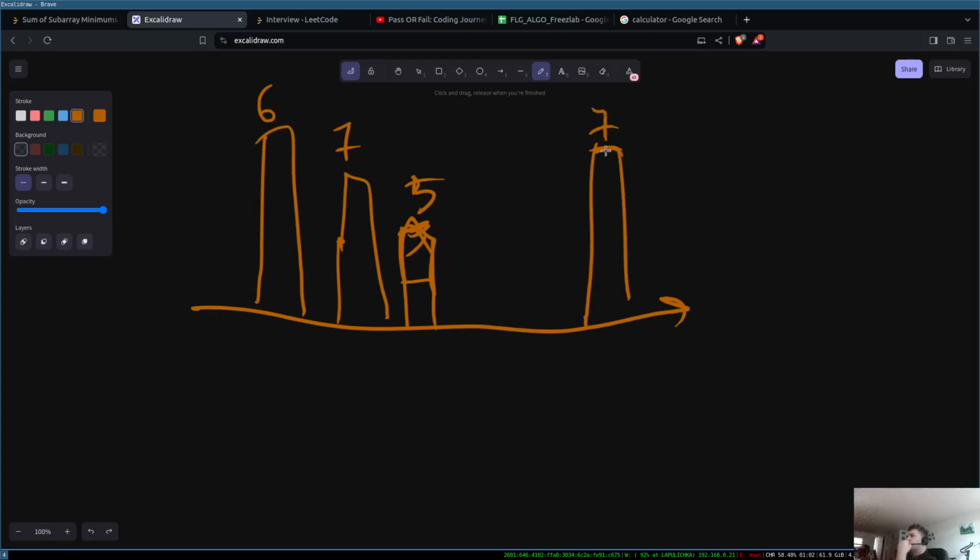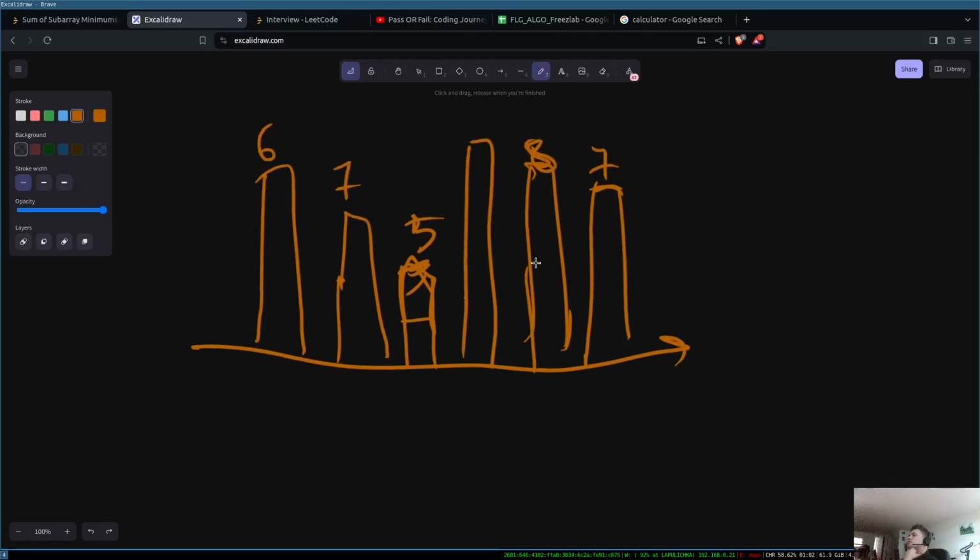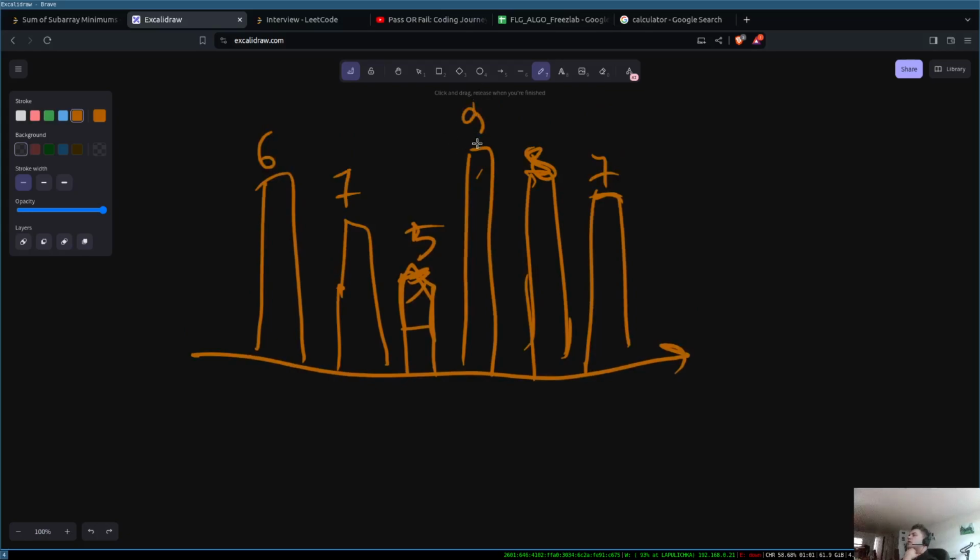I think here we have 7, and then say 8, and then say here 9. For the 7, I need to find the next element to the right that is lower than 7.